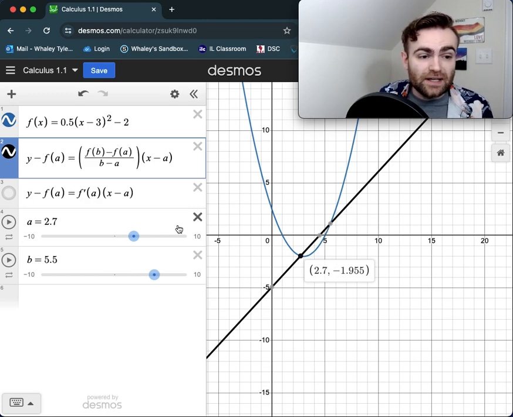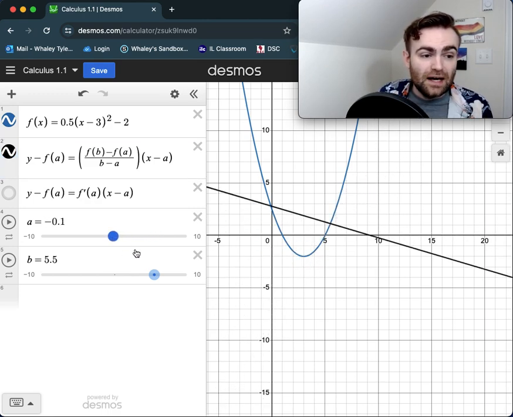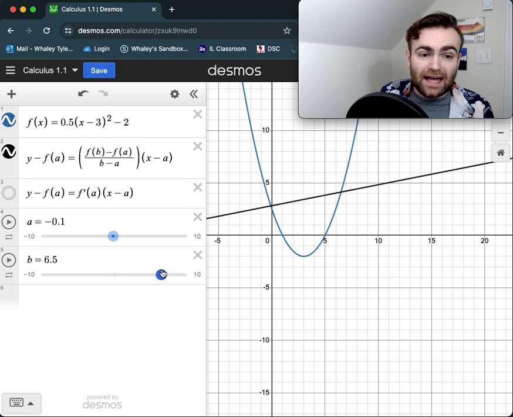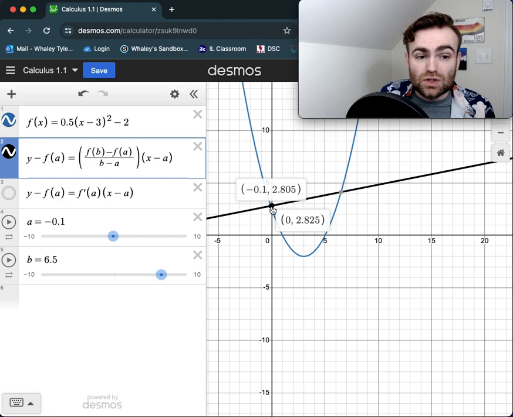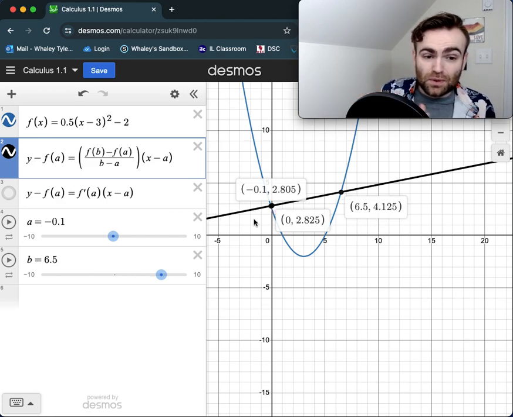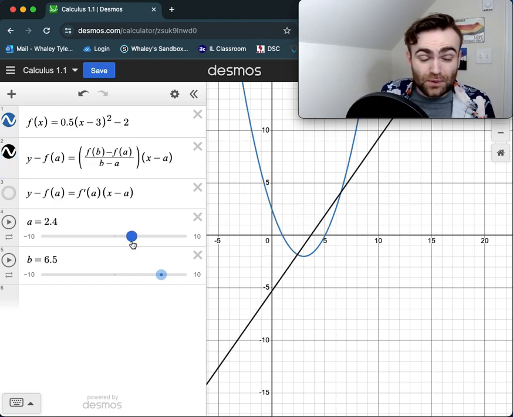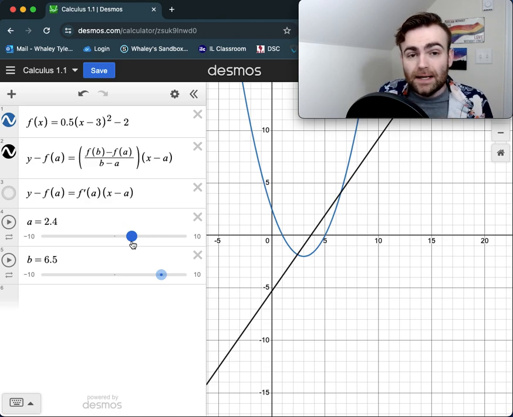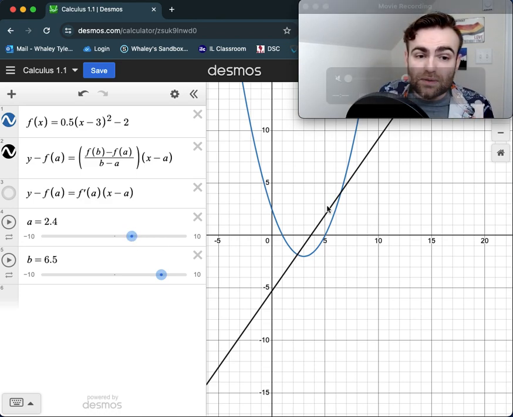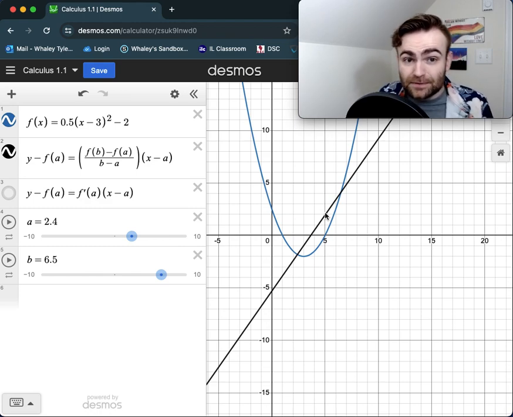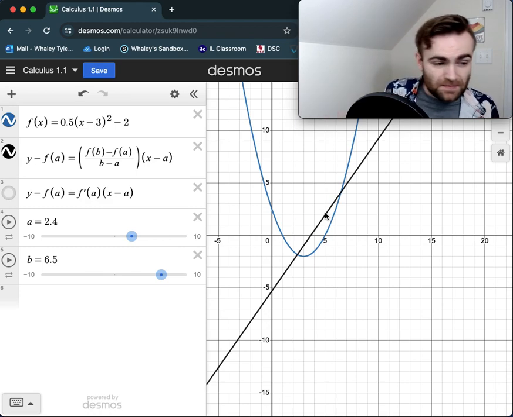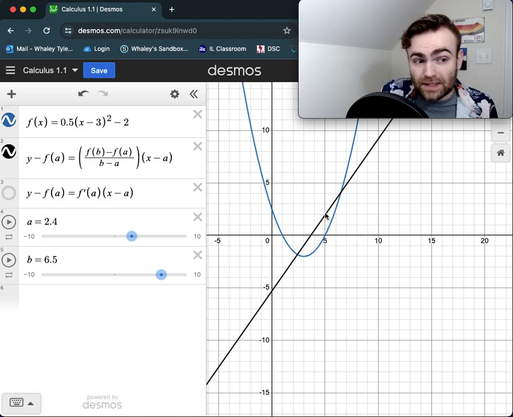Nothing really special about it. I can change the a value, I can change the b value, and it tells me the average rate of change between the 2 points in the graph. This point here and this point here, there's not much growth over a lot of horizontal distance, but if I change it a little bit, there's a lot of growth over less horizontal distance. You can see that kind of there. We call this black line here a secant line. Sounds familiar? Same term, spelled the same way from when you learned trig.